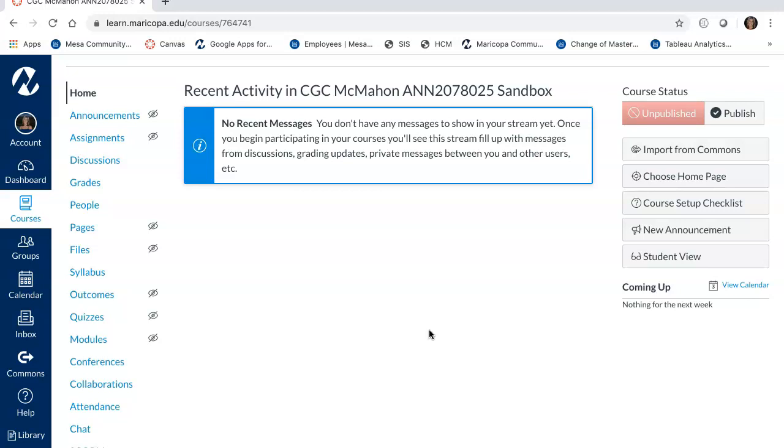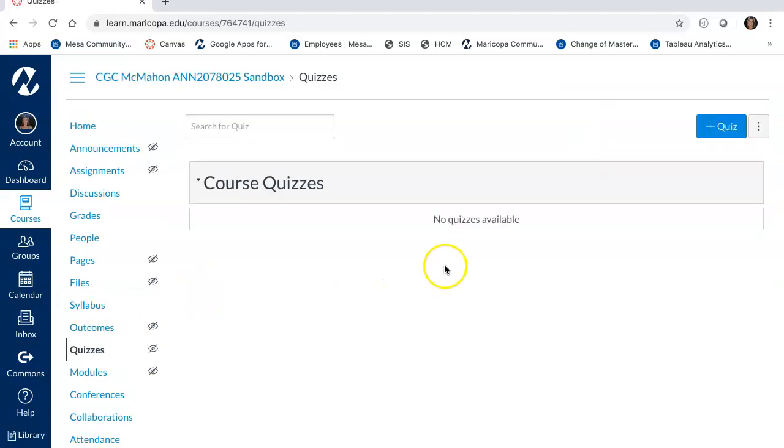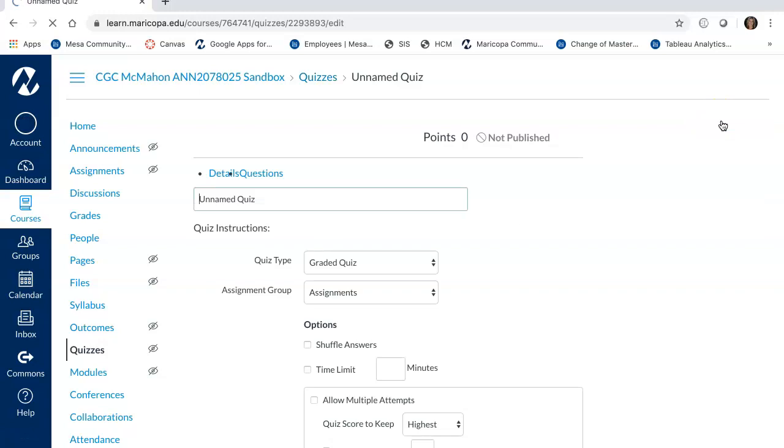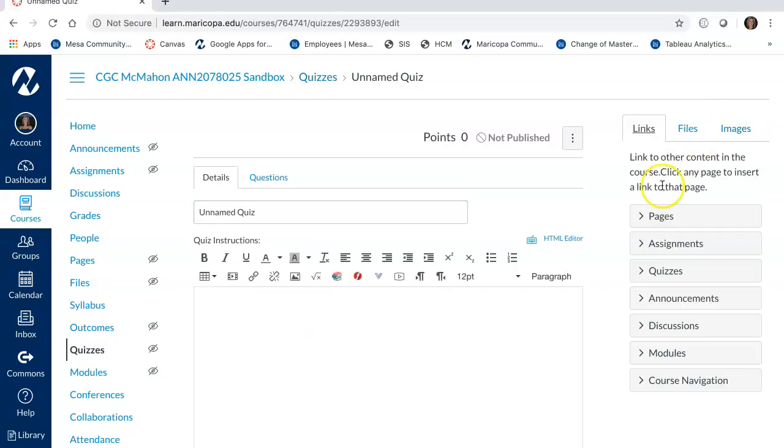So once you're in the home page of the course that you need, you will click Quizzes over here on the left. Once you've clicked Quizzes, you will see all your quizzes that you currently have. Again, mine's a sandbox, I don't have any. So up on the right, you'll hit Quiz. Once you're here, you will see this page show up. You have two tabs you need to generate. First, you have to fill in all the details for the quiz, and then you're going to provide the question. So we're going to do the details page first.